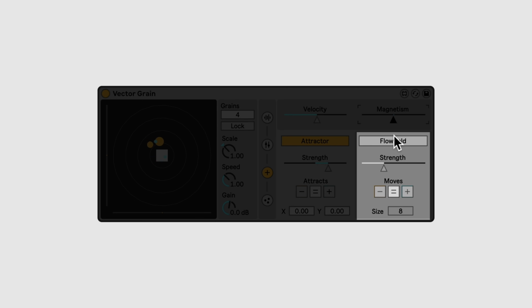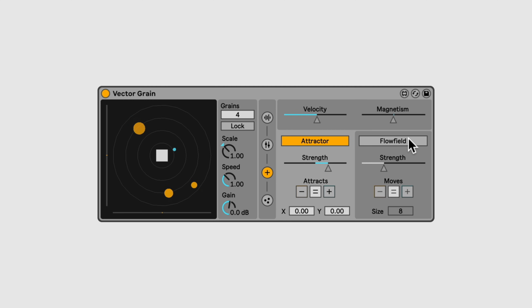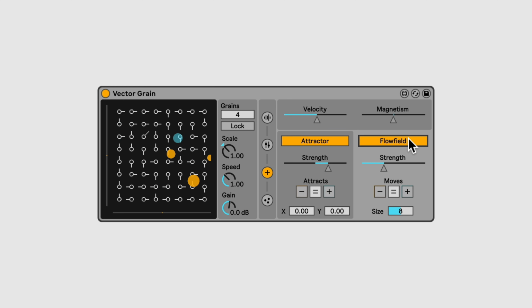We can also enable what is called a flow field. This creates a grid within the display that affects the direction in which particles will flow. We can click and drag within the grid to alter the direction of the flow.